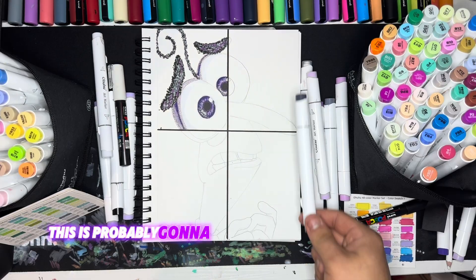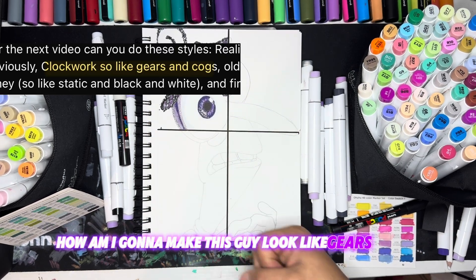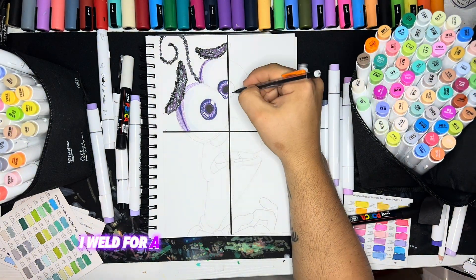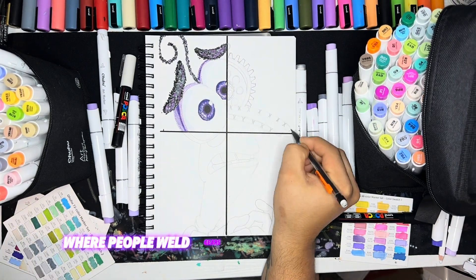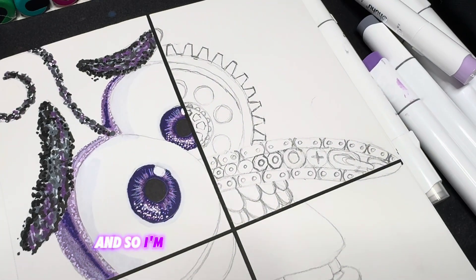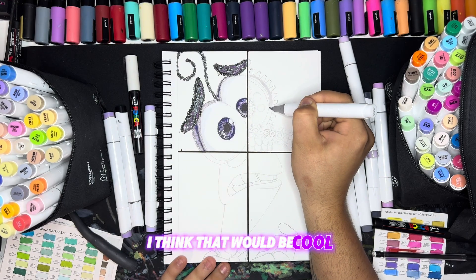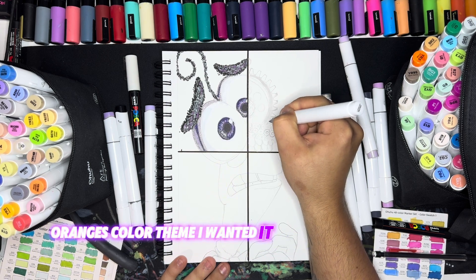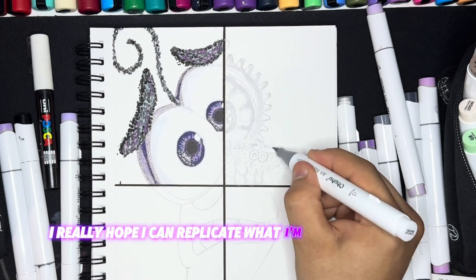This is probably going to be the craziest style I have ever done. How am I going to make this guy look like gears and cogs? I am a welder — I weld for a living and I do YouTube on the side. I've seen a lot of cool weld art before where people weld gears and nuts and bolts, chains, spoons, any sort of metal they can find. So I'm trying to replicate that in this. I put a gear in there for him, but I'm also wanting to do a chain. I didn't want to do a rusted-out brown-orange-ish color theme — I wanted it to be more brand new, like silver, almost like a chrome. I really hope I can replicate what I'm envisioning in my head.